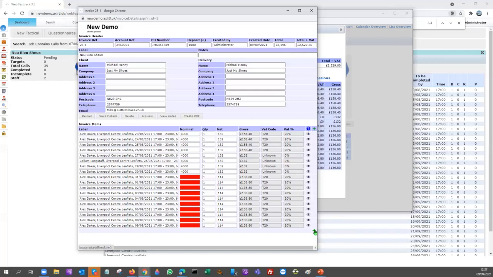The next thing you can do is you can adjust these things. So it could be that there's 3 there. You can also put in your own nominal code, so you can do that, of course. If I hit save details, then that goes away as a problem. Notice that's gone away as a problem because I've put it on the customer site. You can also add some notes, you know, thank you for your business, and see you at Christmas or whatever.